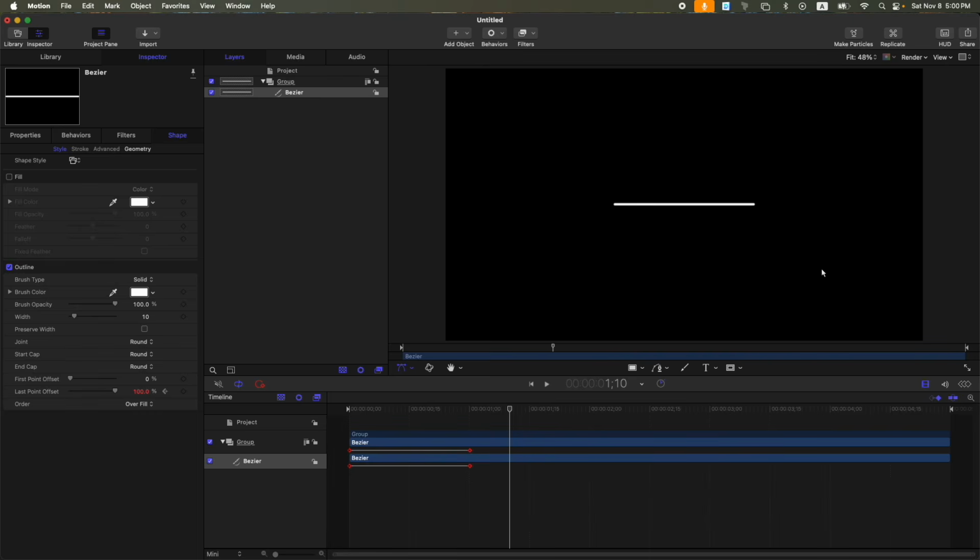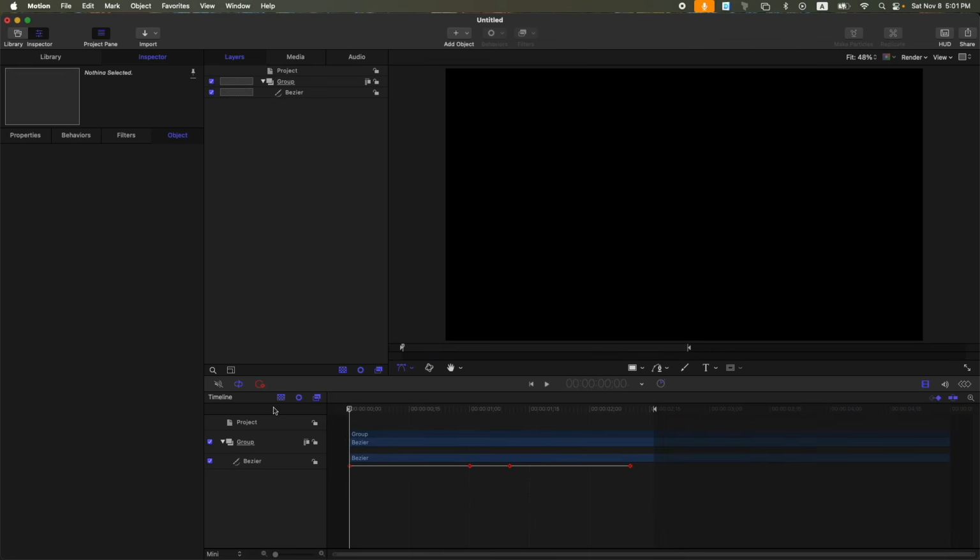Then let's erase this one. So how to do that? Here on the first point offset, let's add a keyframe here at 1:10, and then here at 2 seconds and 10 frames, let's add the last keyframe. And if we look at our animation, we have now draw and erase our line.